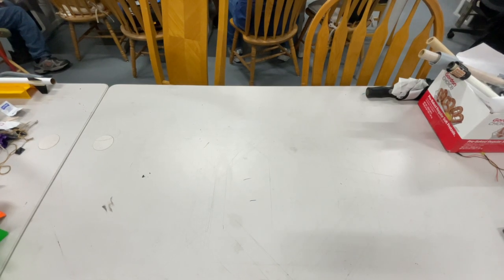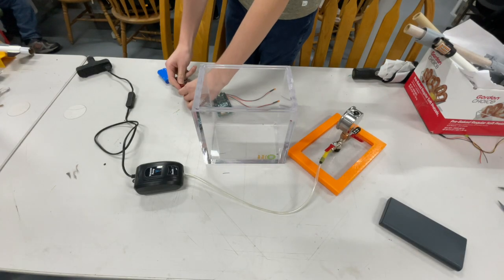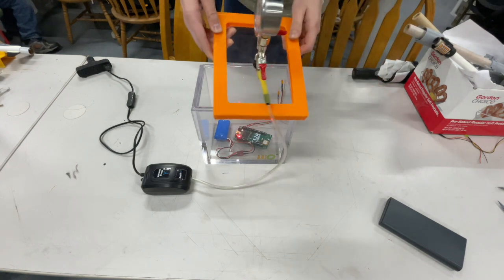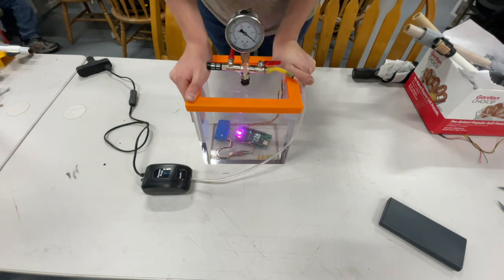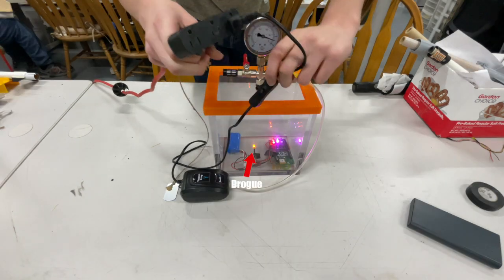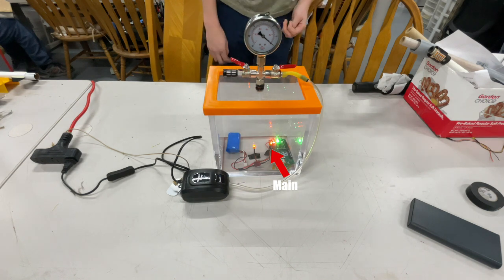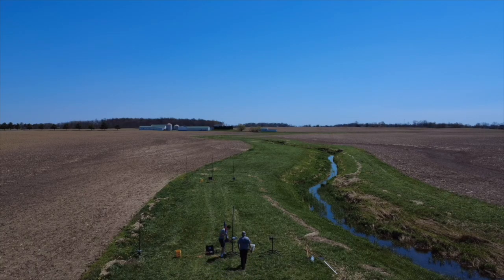Now it's time to test on the ground using a vacuum chamber. By doing this, we can simulate a flight without risking a dangerous failure and wasting a $50 rocket motor. And would you look at that — it worked perfectly! That's something I don't get to say very often.